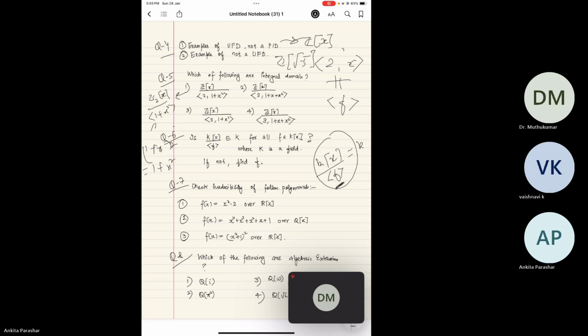What about part B? Here you can use this fact which I just told you. It will be isomorphic to Z2[x] mod 1 plus x squared. Now what can you say further about this ring? Is 1 plus x squared an irreducible polynomial over Z2? Yes, there are two elements in Z2, and for none of them is 1 plus x squared 0. So it is irreducible over Z2. And Z2[x] is a PID, so that becomes a field, isomorphic to Z2, right? So therefore this is a domain. This becomes a field and therefore also a domain.